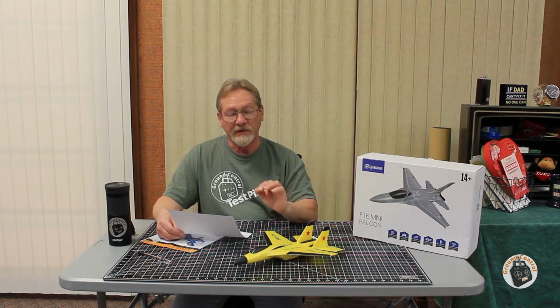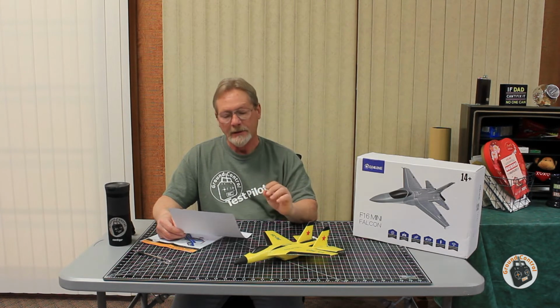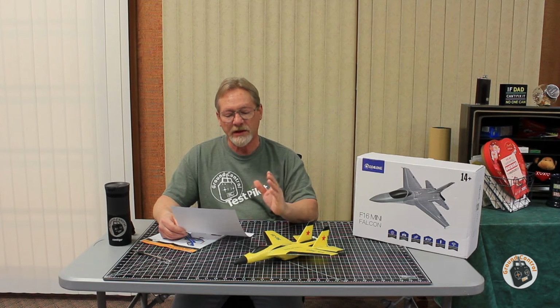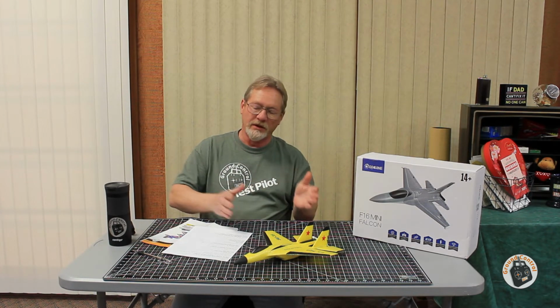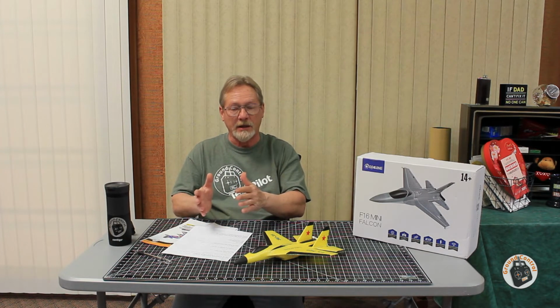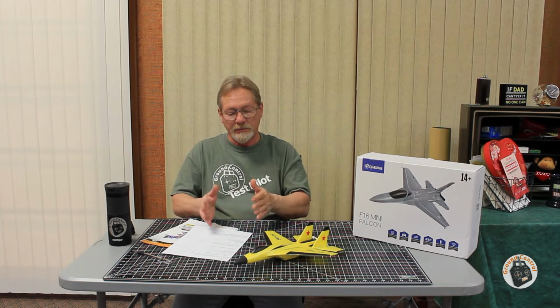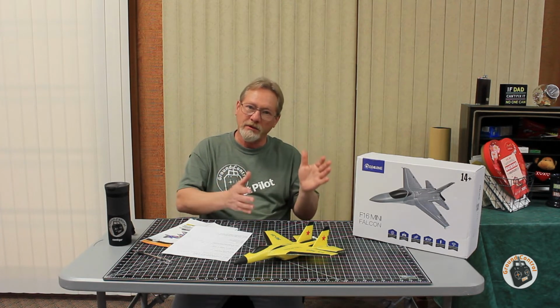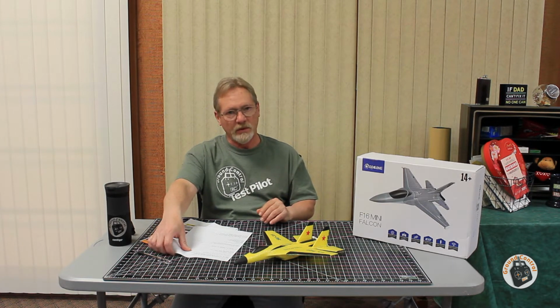And one of my favorite motors previous to this one was the RacerStar BR1407 3500 kV motor. Well, this motor, the 1408 3600 kV, not only does it provide more thrust than a motor from RacerStar that I already loved, and I have it in my GFS F22 Micro, this one provides more thrust while pulling fewer amps with the props that I tested. So it's a win-win situation.